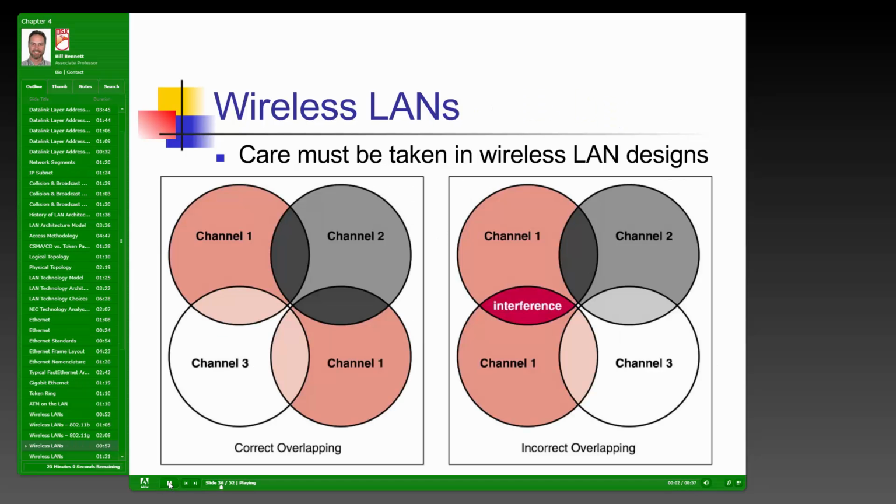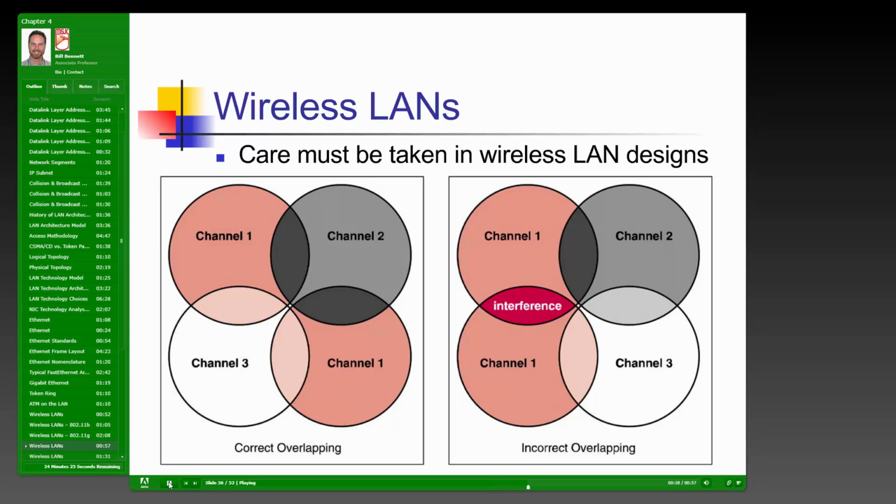So this graphic is just showing you that in wireless network operation, you can have multiple devices operating on the same channel as long as those two channels don't overlap. So in the graphic on the left, you can see there's actually 4 devices in operation. 2 of them are using channel 1 and the other 2 devices are using channel 2 and channel 3. So even if the 2 and the 3 overlap with 1, there's not any interference there.